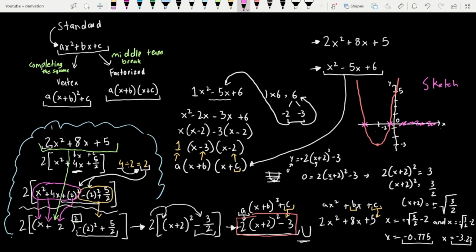So this value is not that big. So it's probably this root over here. It's closer to that 0. And then this is much further away from that 0. So this is going to be this root that's far away. So this thing right over here has to be that negative 3.22 something.